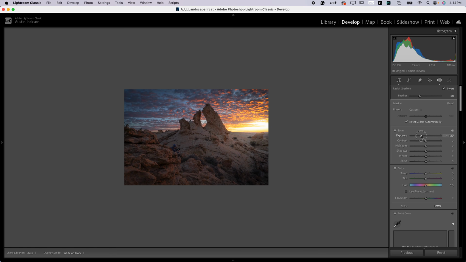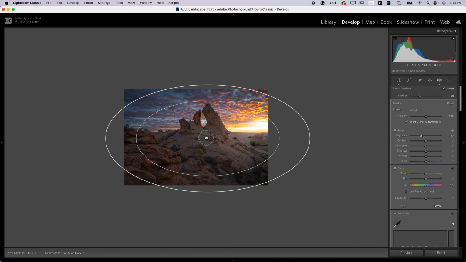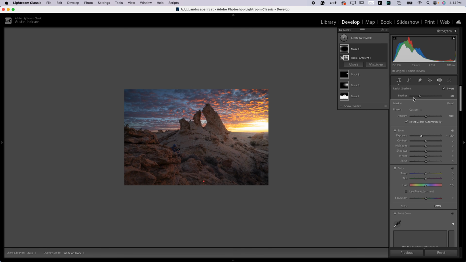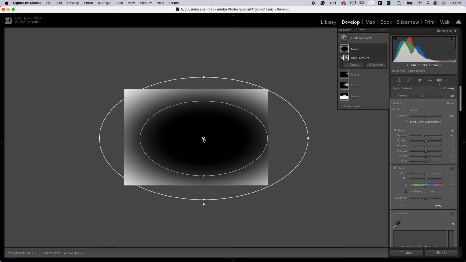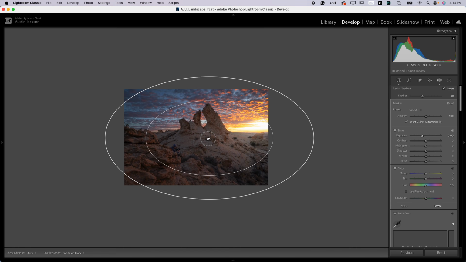Now you're probably looking at this saying, we're doing the exact same thing you just told us not to do by darkening the sun. And if you're thinking that, you would be correct. So we're going to make this circle a little bit bigger. And we're going to drag this over. Let's drag this out. Let's increase the feather maybe. Yeah, we want to increase the feather. The exposure is getting a little too dark. Actually, maybe it's not. But just drag this around.